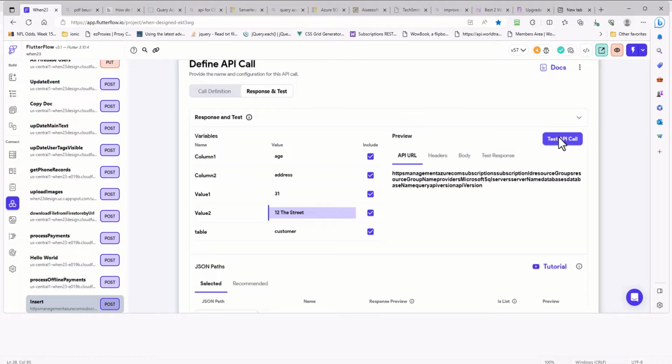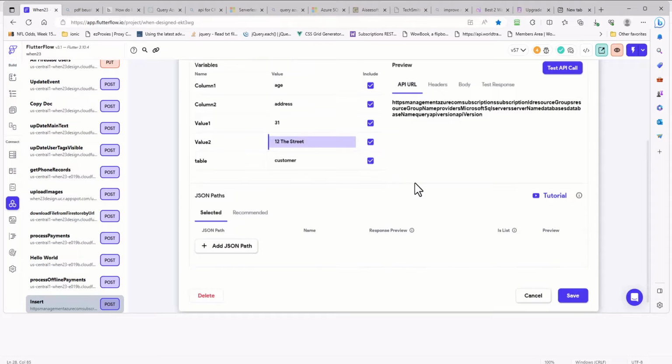I'm not even going to bother doing it because this is an HTTP request that's clearly not going to work because it's not been configured correctly. But that would be in principle how you would do it.